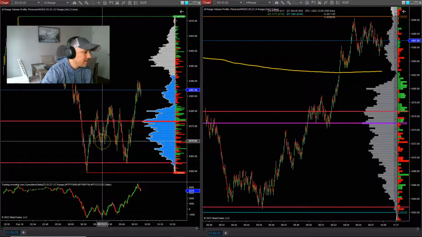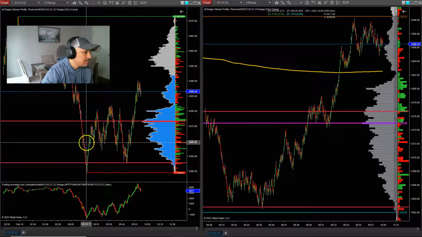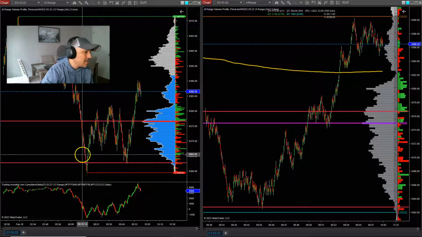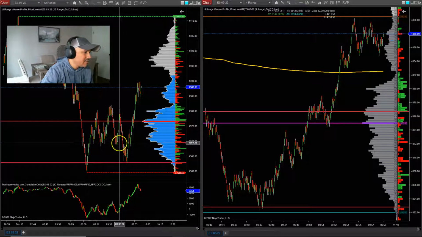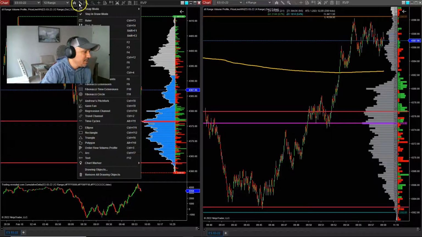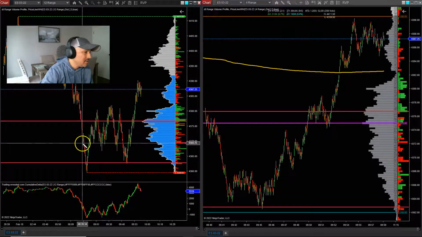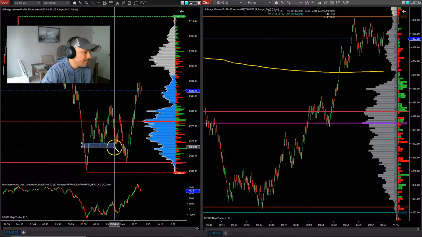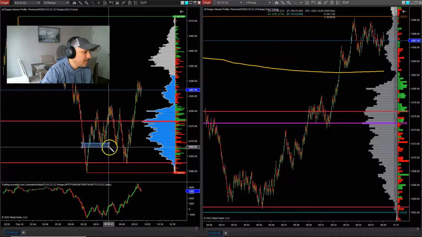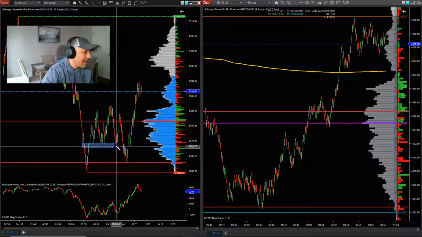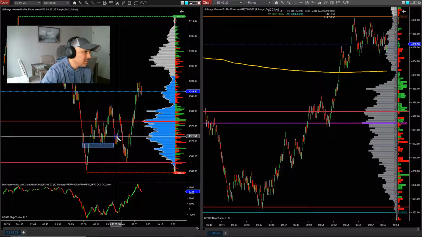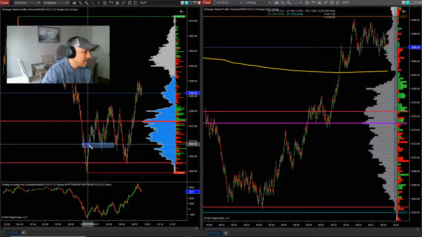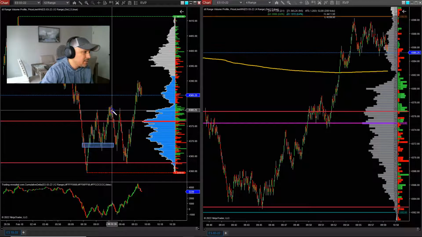It pulls back to an area of pretty much demand right here, because when price pushed up higher here, pulled back, and broke higher, it took out this little area right here. Then it pulls back to the demand area sitting right here. I'll show it to you. Rectangle. Boom, right here. Price pulls back to it and rejects. So once price closes green to the upside and breaks above this zone, take the trade all the way back up to the high right here.